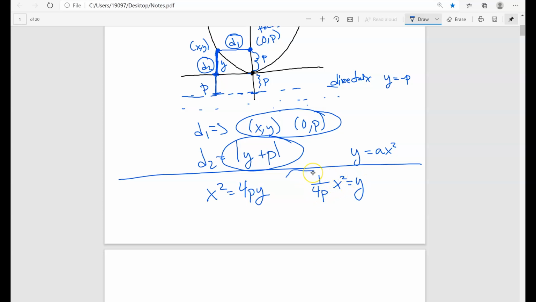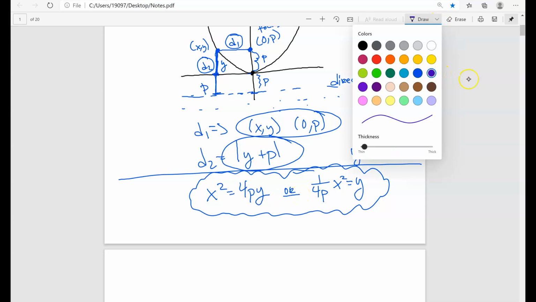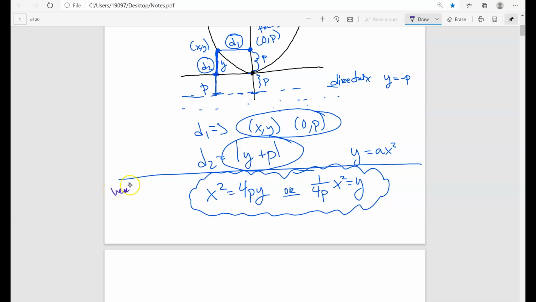So here's another way that you can think about it. If you want to have it just with y equals something, you can use this one or that one. Now, a couple things about this particular formula: the vertex here is going to be 0, 0. That's not always going to be true because you can always move a parabola. We will do that after we do all the conics, then we'll go back to the parabola and do it when everything is shifted.